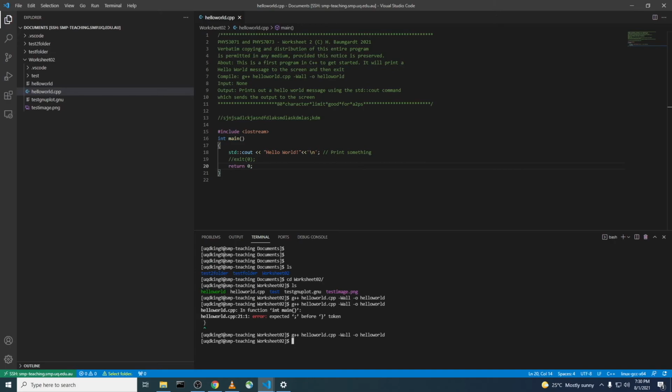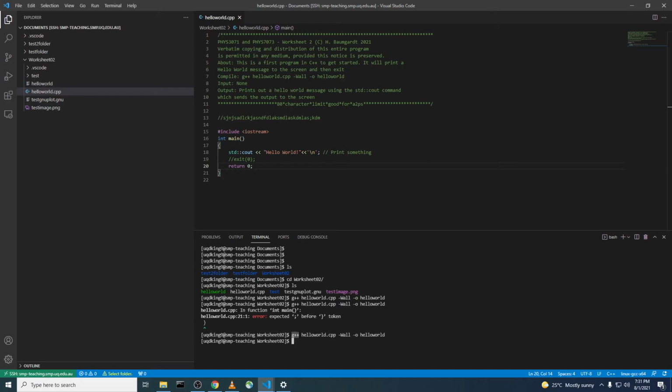Keep in mind that just because there are no error messages when you compile doesn't necessarily mean that the code will run correctly. There are other errors that the compiler can't pick up, so be aware of that while you're coding throughout the semester. Now, to actually run this code, you can see there's another file in this folder called HelloWorld, and we generated that file using this compile line.